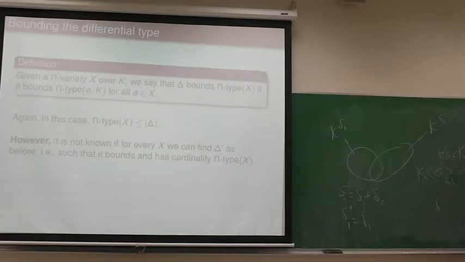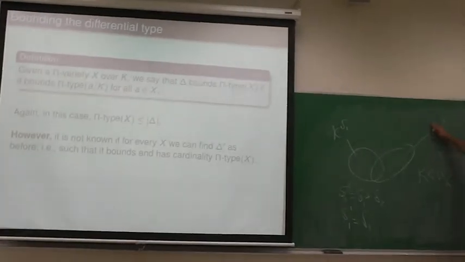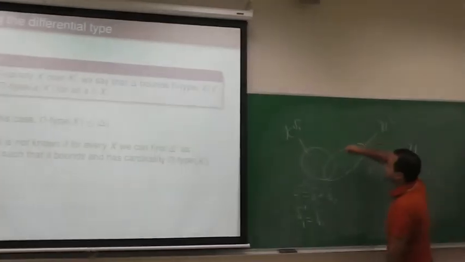Hold on. You're generating over K. Oh, why not? No, you don't want to take A in K. It's all contained in K. Oh, sorry, no, I'm not taking this. It was correct before. Of course, because it was all in K. But now I should be taking something like this.